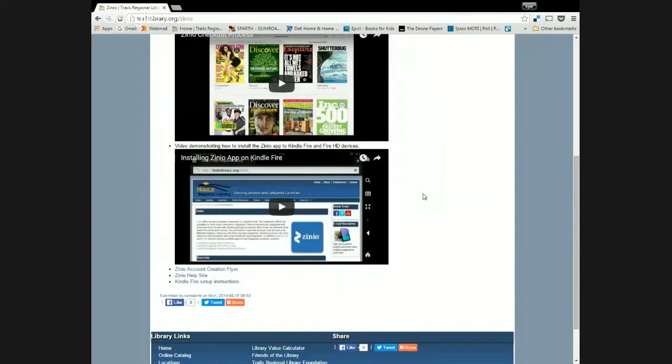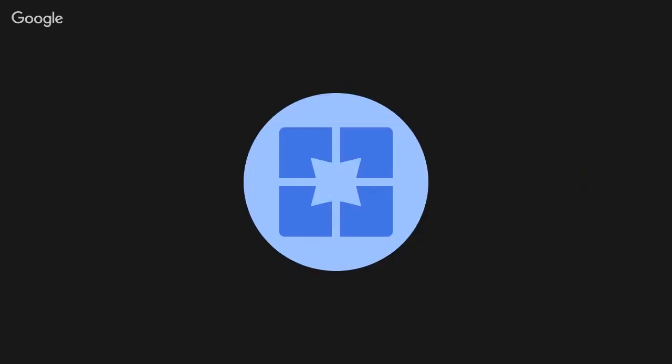And if so, then I will be sure to let you all know that it's available, that you can take a look at that. It's not a lot more difficult, but it does include another step or two. And since Kindle Fires are so cheap and so ubiquitous, that may be something that you all will have to deal with or have to help patrons manage. So let's see, looking back at my video, it doesn't look like I have any questions.